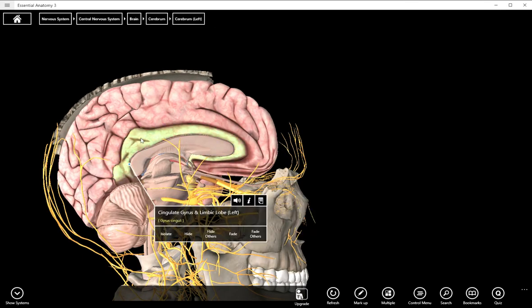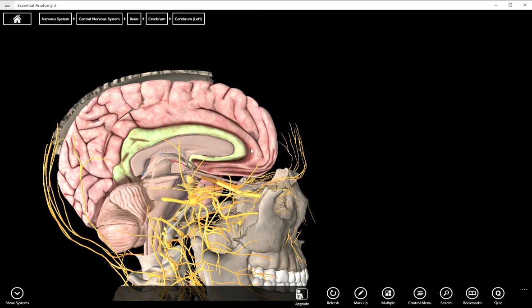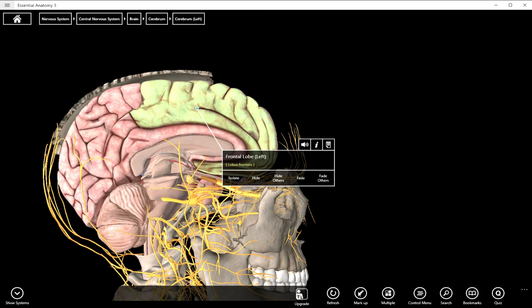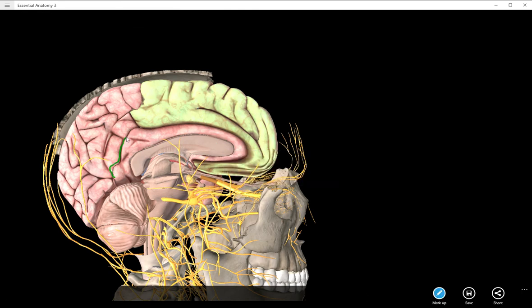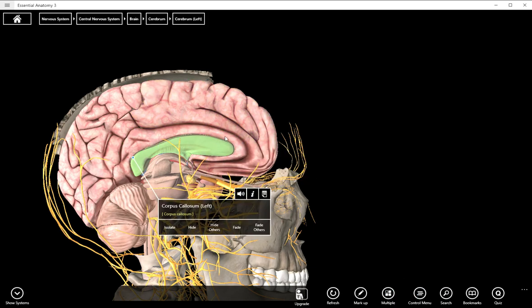So this here is the cingulate gyrus. And then what I'm coloring in green here, I wonder if it will allow me to click on it. No, okay. The sulcus outlining the cingulate gyrus is called the cingulate sulcus. Okay. So cingulate gyrus, cingulate sulcus. This structure here, I'm kind of going out of order of the notes, but right here is called the corpus callosum. The cingulate gyrus kind of wraps around the corpus callosum.